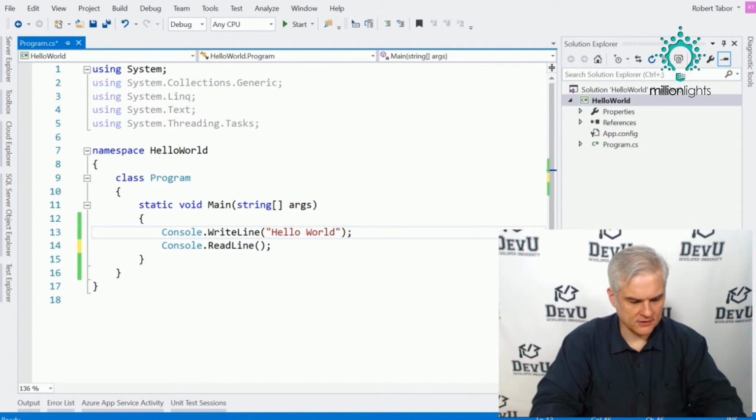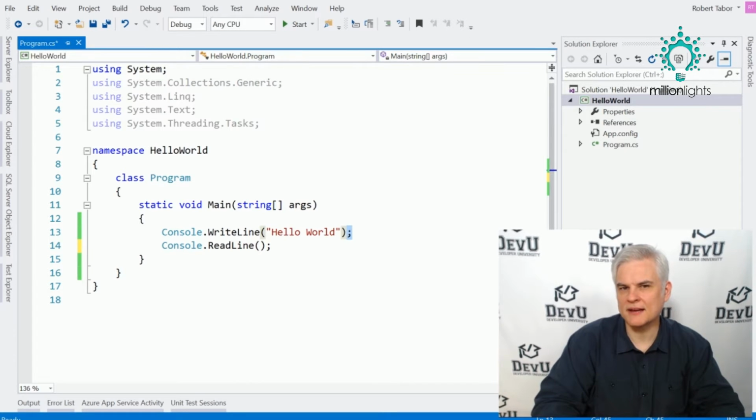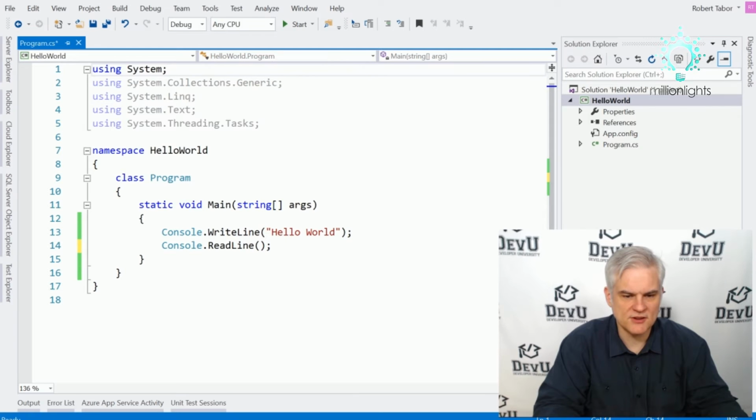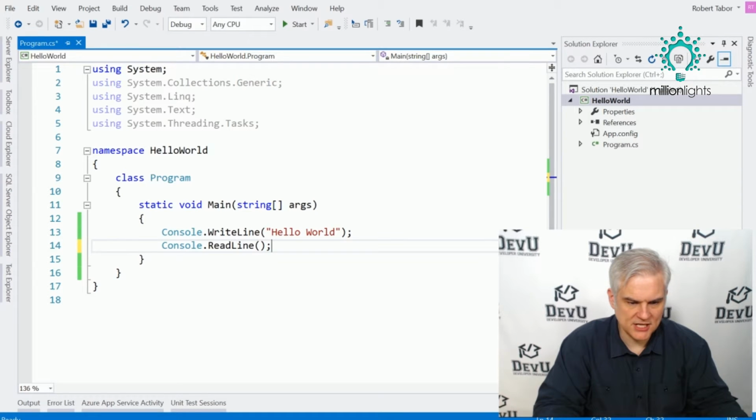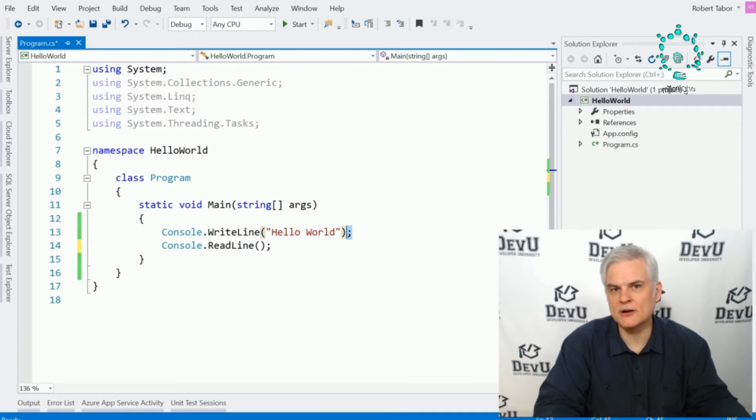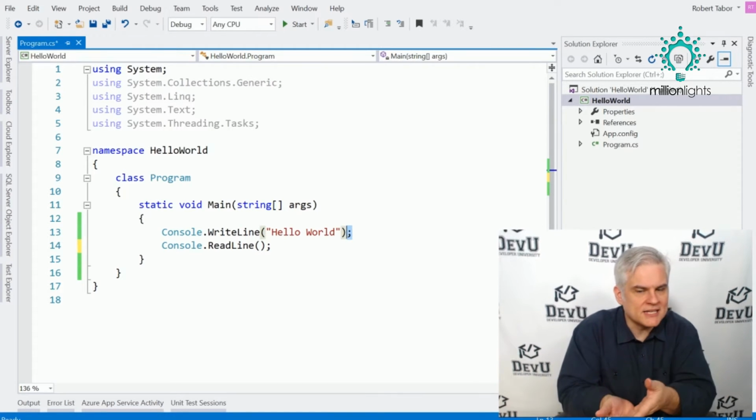Next up, let's talk about the semicolon. We've already explained it in the previous video, but just to emphasize it, notice that almost everything, even these statements at the very top, have semicolons, with the exception of whenever we're defining a namespace, a class, or a method. And we said at the time that these semicolons are similar to the period or exclamation mark or question mark at the end of an English sentence. It completes a thought in C#.